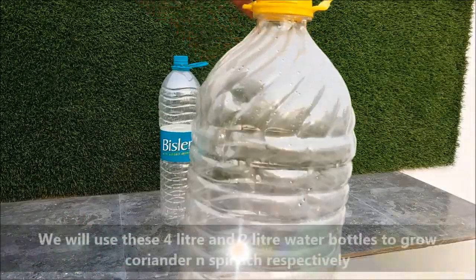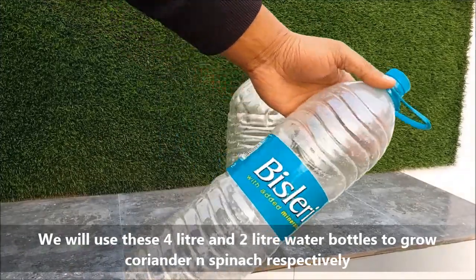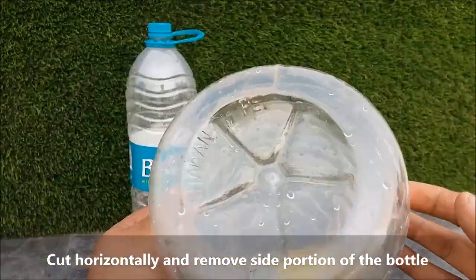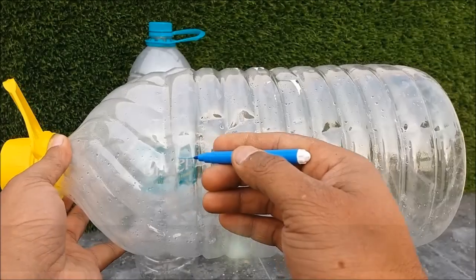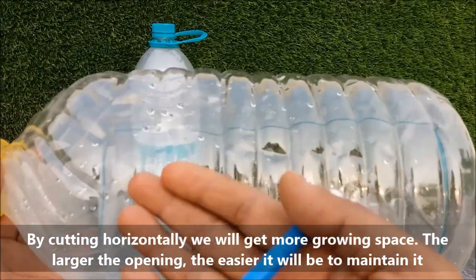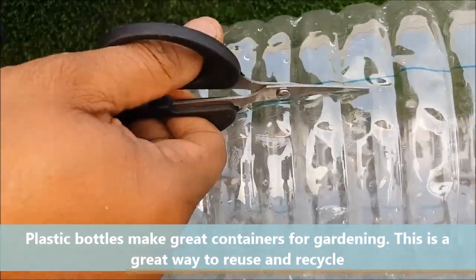Today we will use these 4-liter and 2-liter water bottles to grow coriander and spinach. We will cut horizontally and remove the side portion of the bottle. Your bottles should be large enough to allow room for plants to grow. By cutting horizontally, we will get more growing space. The larger the opening, the easier it will be to maintain it. Plastic bottles make great containers for gardening. This is a great way to reuse and recycle.